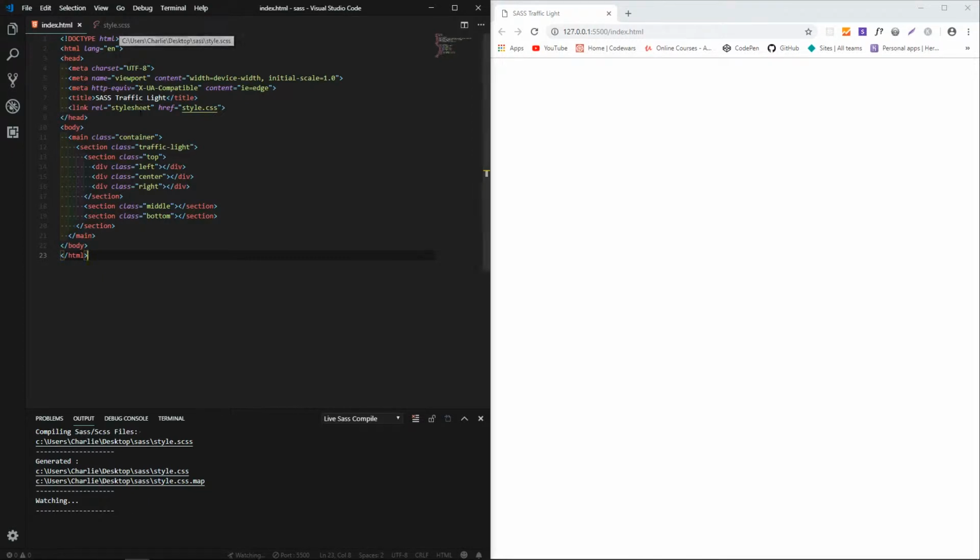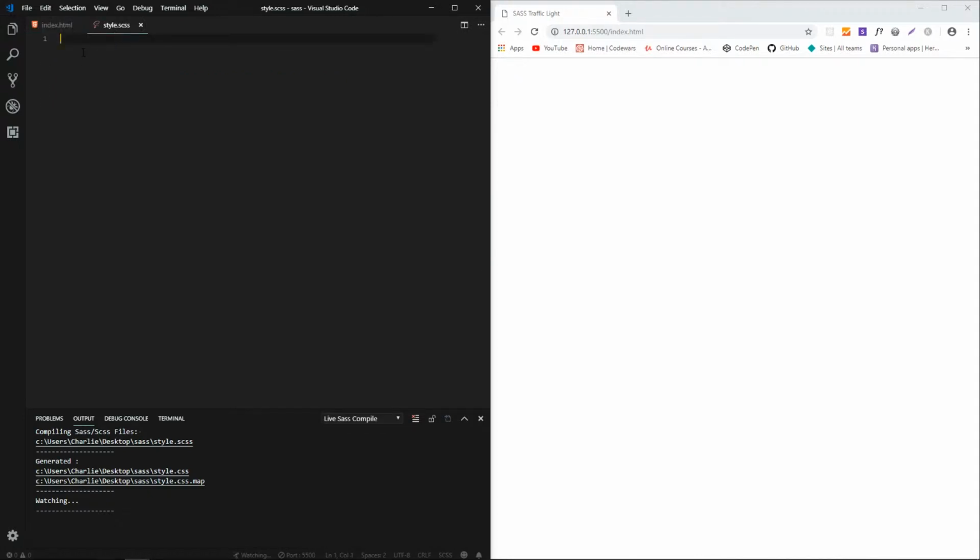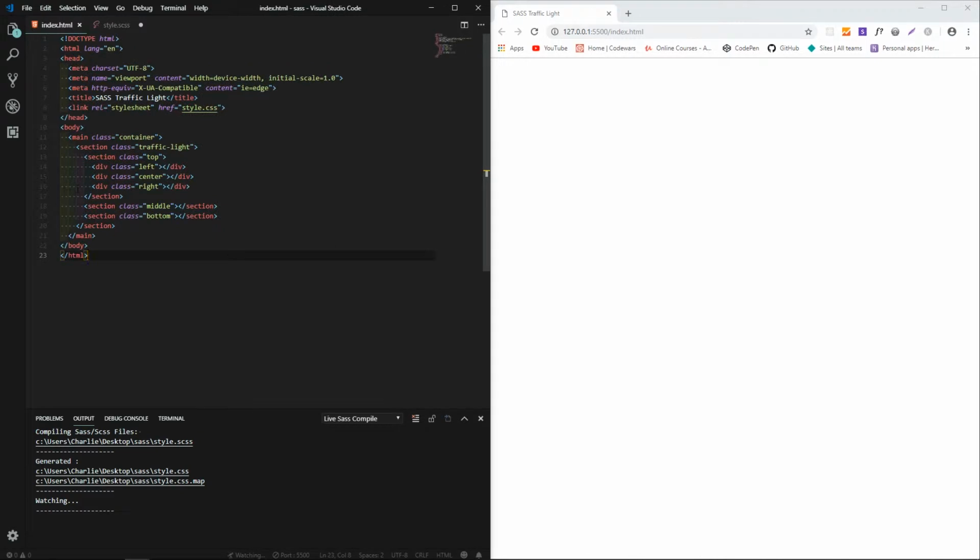Okay. Let's give them some backgrounds for now so we can see what left, center, and right is. Okay, so let's create our first variable in SASS. So the way you do that is you type the $ sign and you give it a name, just like any variable that you have. So let's call this black. And what we are going to do is assign it the color black, just like that. And now that we have that, we can assign it to whatever we want. So let's do left, center, and right.